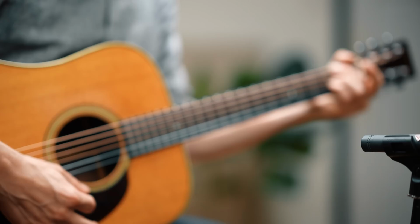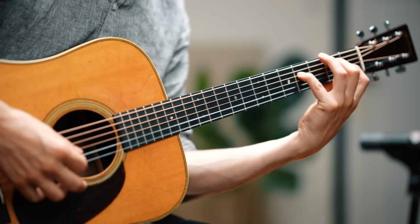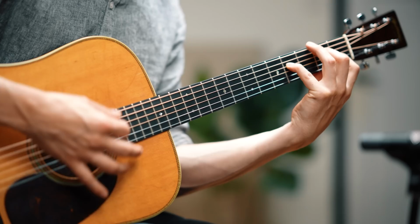So when playing such a vintage Dreadnought Martin, you just can't believe your ears. As you strum the guitar, the power, the volume, the energy that comes out of it is just unheard of. And you start to wonder if there's like an acoustic amp turned on somewhere and you haven't seen it. The sound just blows up in such a gorgeous way with wonderful overtones, creating more than you thought was possible.